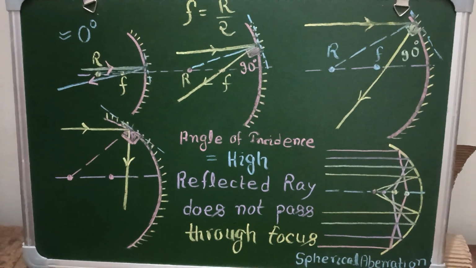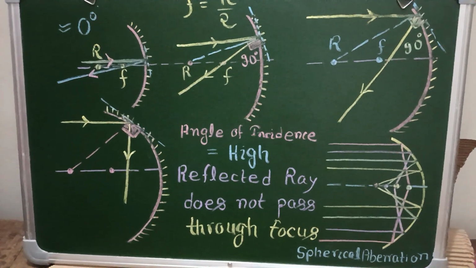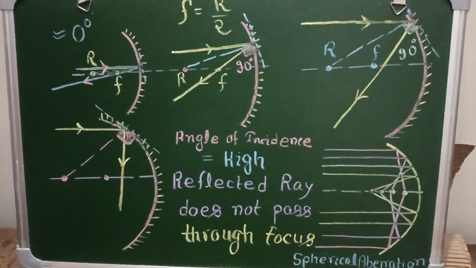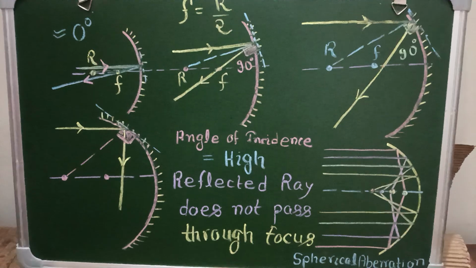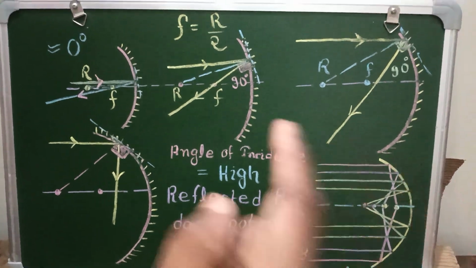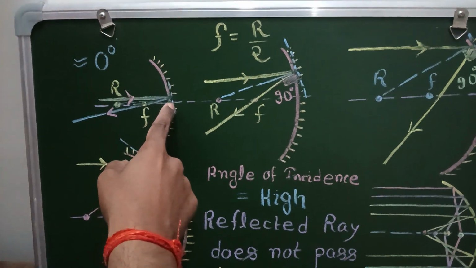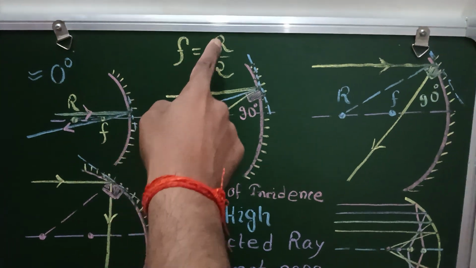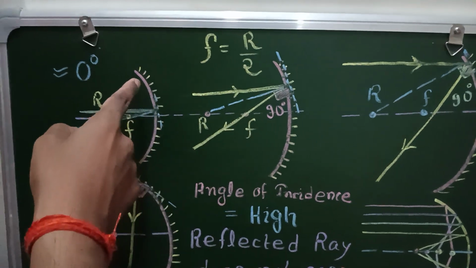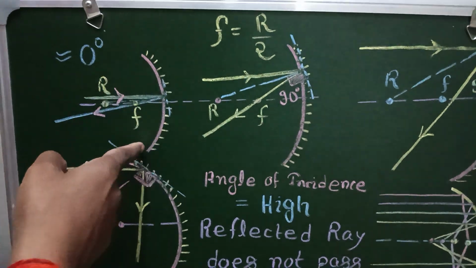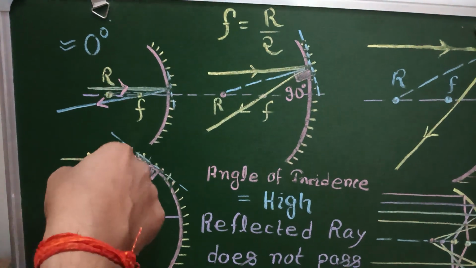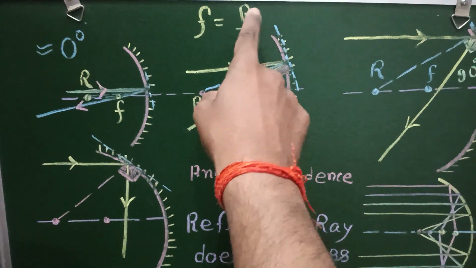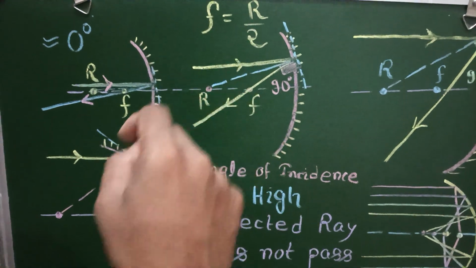So what happens when a light ray reflects from a spherical mirror like a concave mirror here? We know that after reflection from the mirror, it passes through a point which is known as the focus point, and this distance from the mirror to this point is known as the focus distance, and it is half of the radius. Since this concave mirror is cut from a sphere, the sphere has some radius, so this radius is here, and this focus distance is half of the radius.